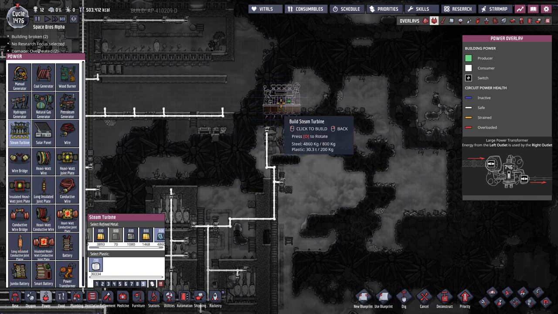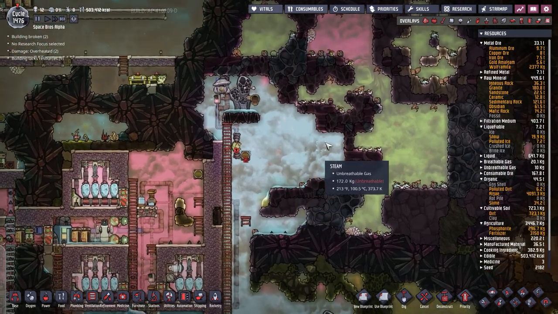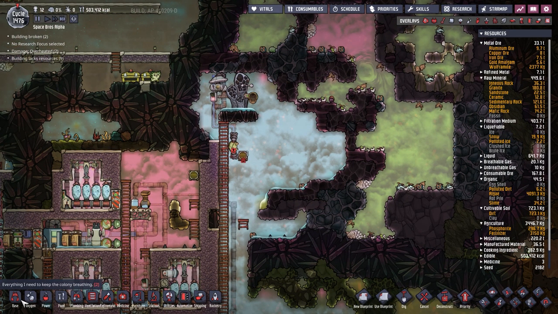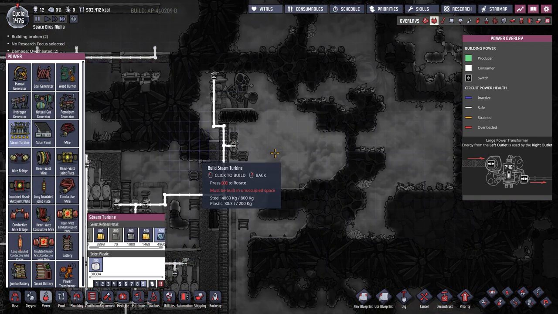I think what we'll do is we will go in here. We'll make this one out of steel, of course. We have some chlorine here I don't want to mess with, so maybe we'll just set it up right here, inside of the room, and just see what happens. Maybe we could process some and then see what it does. But I can't see this really working.